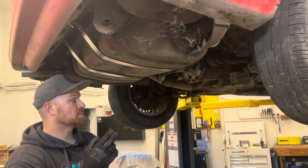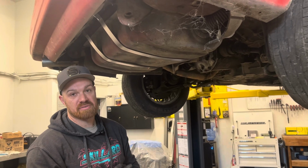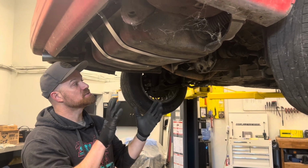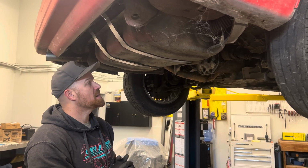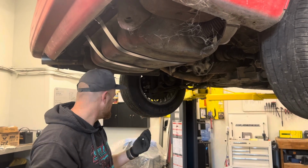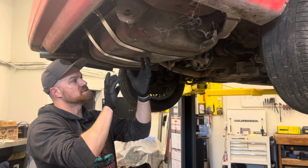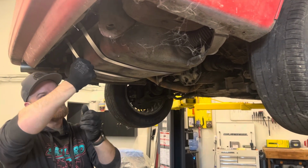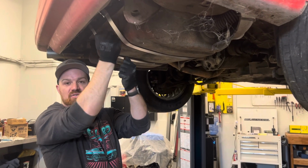That's what we did on the 89, because we're going through everything, touching every part of that, getting it all cleaned up and updated. But on this one, we just wanted to test it. We didn't want to hassle with taking the fuel tank out. If you happen to be in that boat and you want to change your straps, what we did was support the tank on the lift with a jack. We supported the tank, swung these down, and actually what we ended up doing is bending these back the opposite way so we could still get up there enough to twist them out.